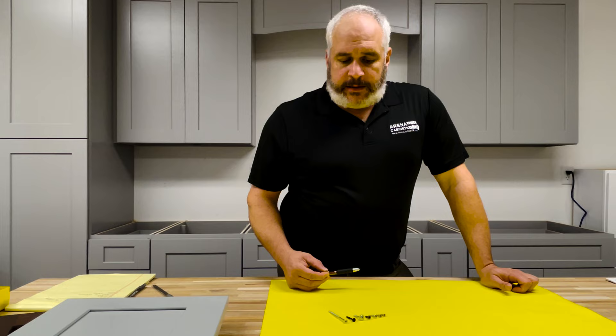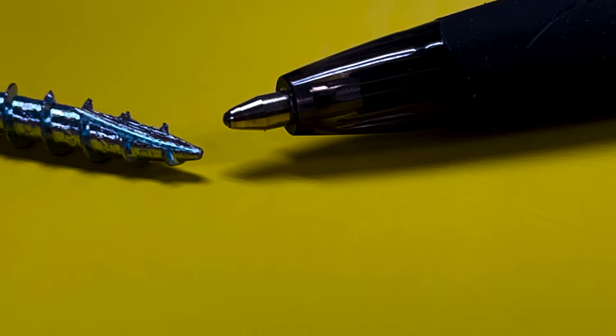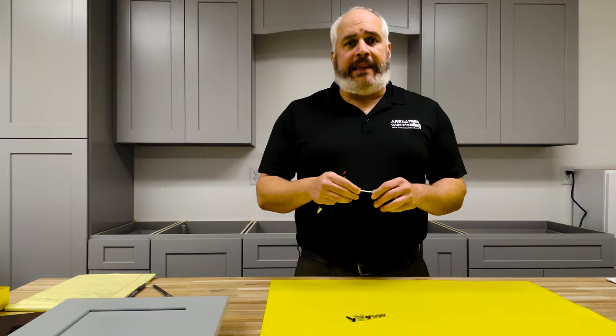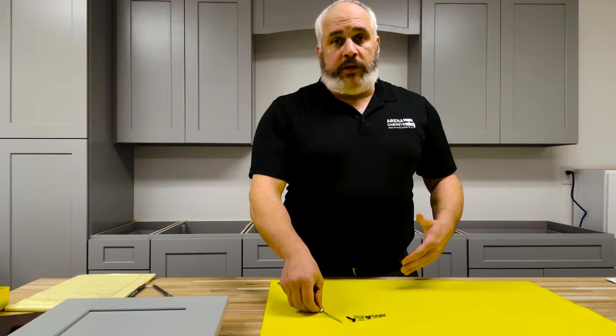The first one here is a three inch or a two and a half inch wood screw. It has a little tip on the end that allows the screw to go into the wood without blowing out the wood and making a mess. This is a really good screw for install and also for assembling two cabinets together. When you're bringing two cabinets together, you pre-drill and set a two and a half inch wood screw between the two stiles — that's what holds the cabinets together in the front — and then you put this in the back into a stud.